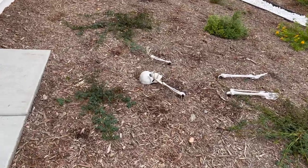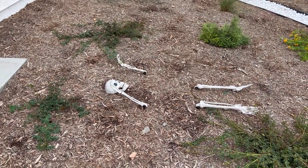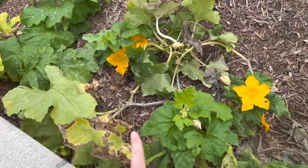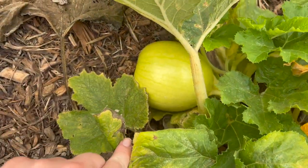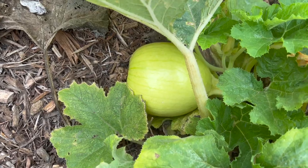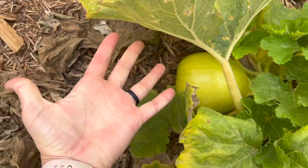And we got our little skeleton. We put this up. It'll be a part of another video, but we got this in Texas and brought it with us. So if you've been following my pumpkin updates, all of them pretty much always continue to die. But we have one that has surpassed any other one in growth, and I think this one's gonna make it. So I'm super excited. This is bigger than the size of my fist, and my hands are man hands.